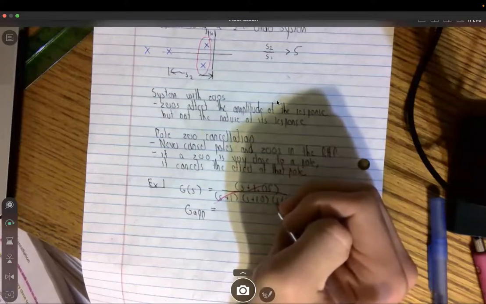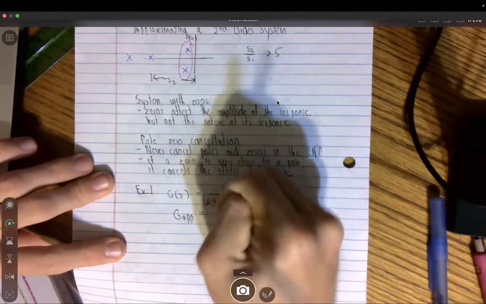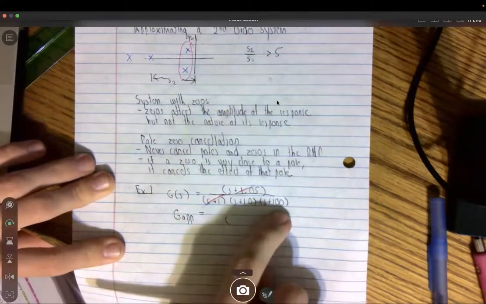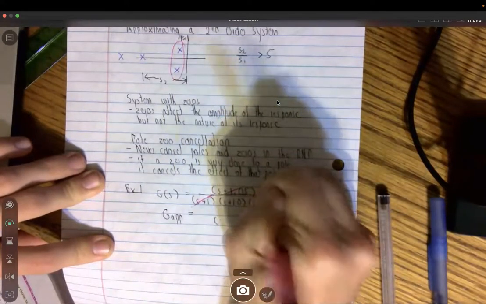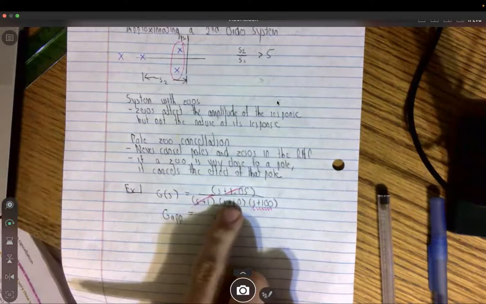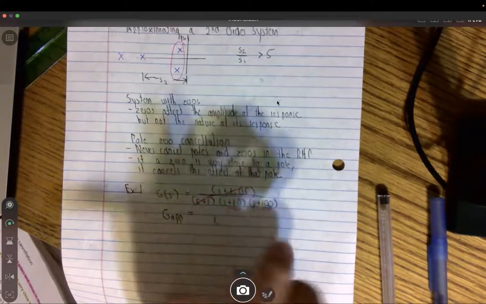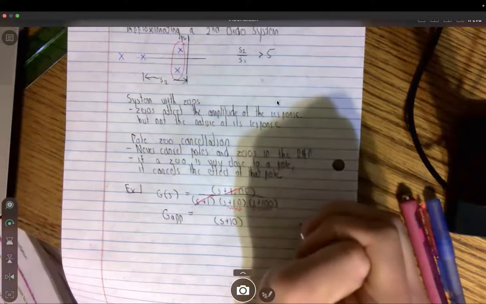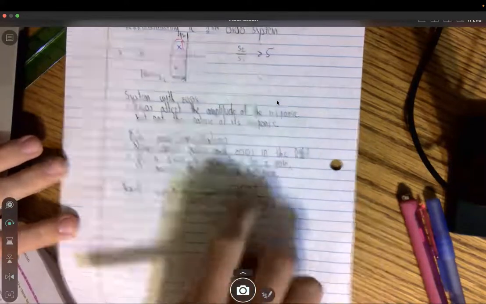make sure your DC gain is the same. So the DC gain here, that's a big thing, but we know in our denominator for sure, we're going to have, notice that at the same time, this pole, isn't the distance to this pole going to be much greater than the distance to this one? So if we approximate it with this pole, we're going to also notice that this one is going to have no effect. The majority of the response is going to be from this dominant pole. So we're just going to have S plus 10 in our denominator. And so what you have to take into account is here.